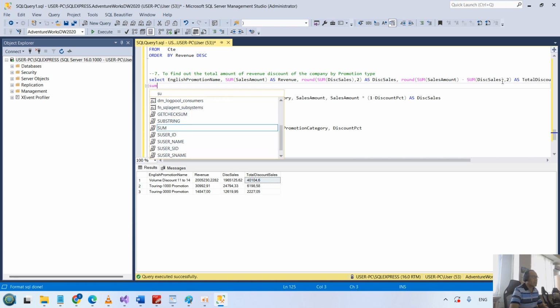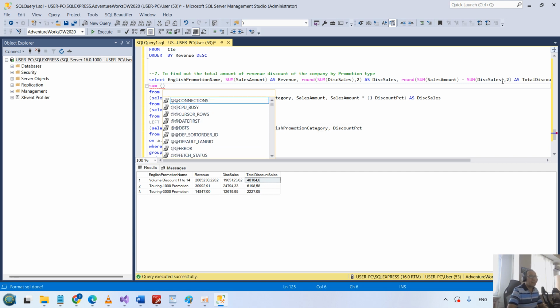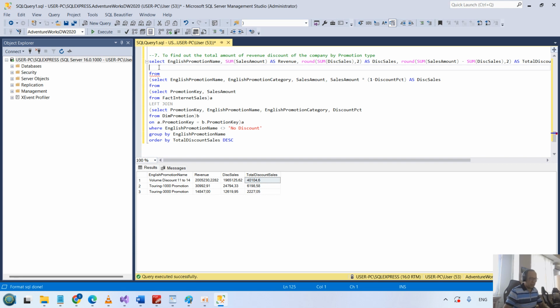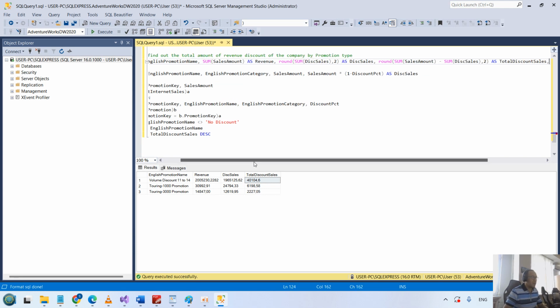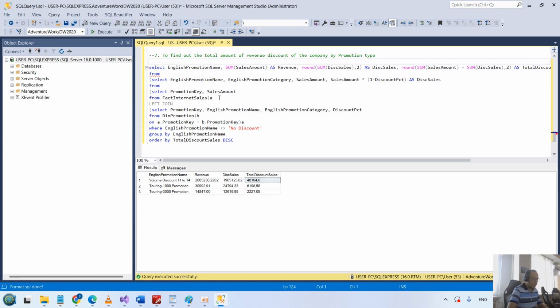To see the overall, I can just get that, I think, or not. Let me check that. Say sum, total sum. To do this, I get the query and do something else. But it's absolutely possible to get that all. I can just do this with a CTE as well. So to get the total discount sales, we can even calculate this.